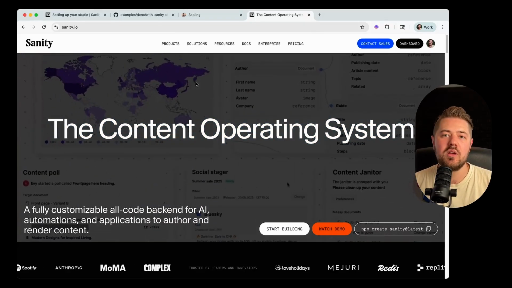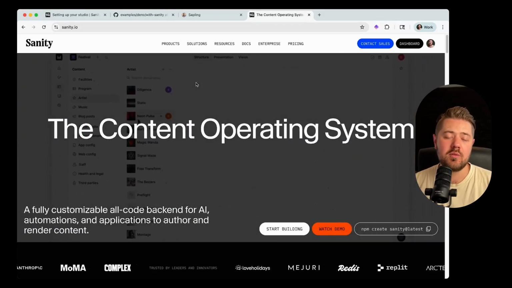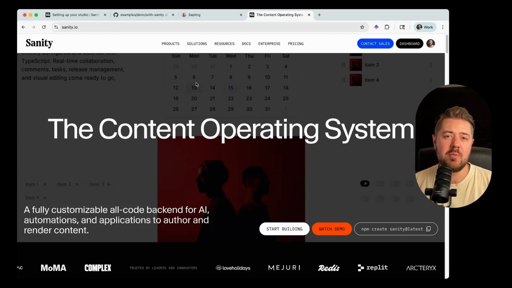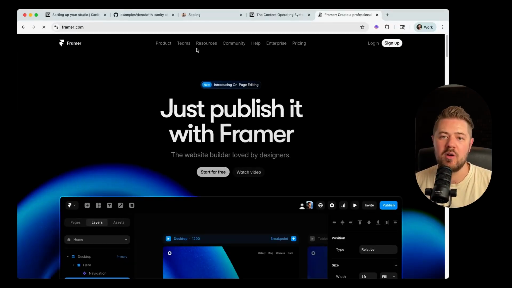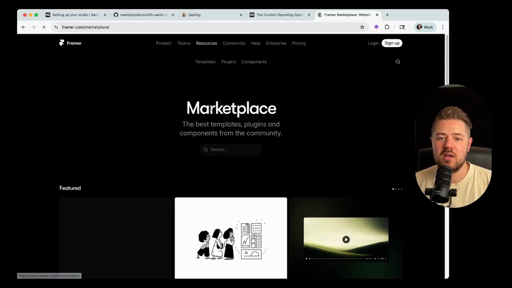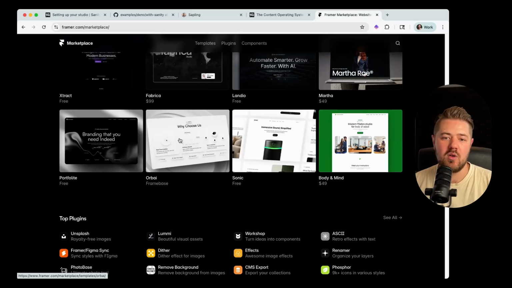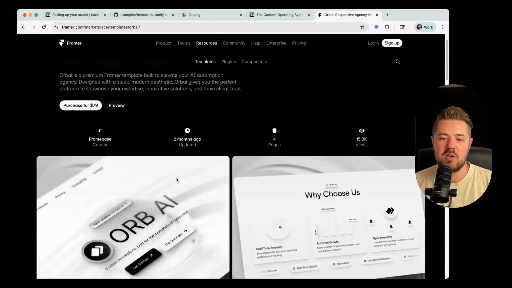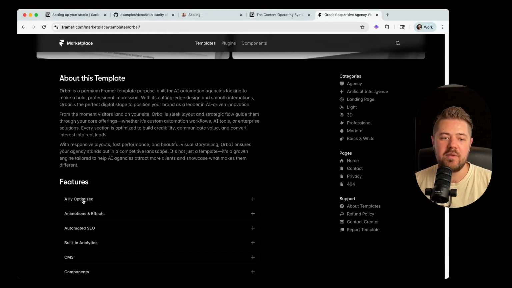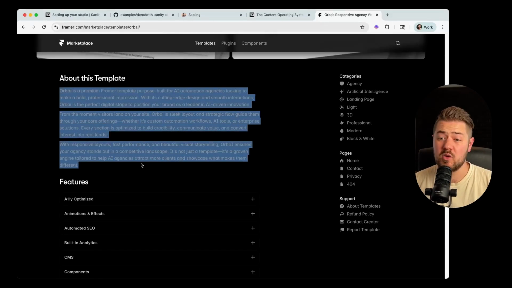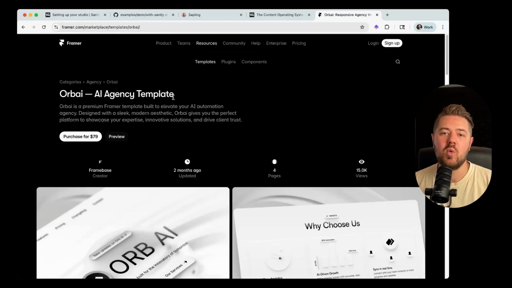So what we're going to do is integrate Sanity with our project. We're going to create a new Sanity Studio from scratch. And we're basically going to be building a template directory. So if you've ever been to Framer, if you haven't heard of Framer, it's an awesome website builder. They have this marketplace, right? And it's essentially a template directory, right? You can go and click on an individual template and you can see a gallery of that template in a really nice view. You have features, you have a little bit of a description for it, categories, etc. Right? So that's what we're going to build with Sanity.